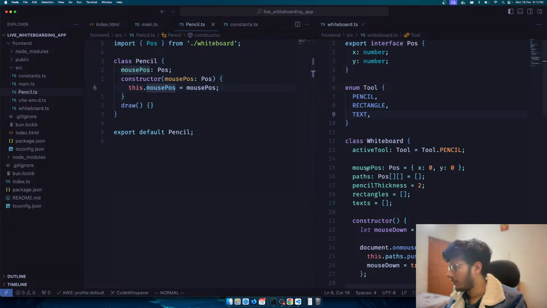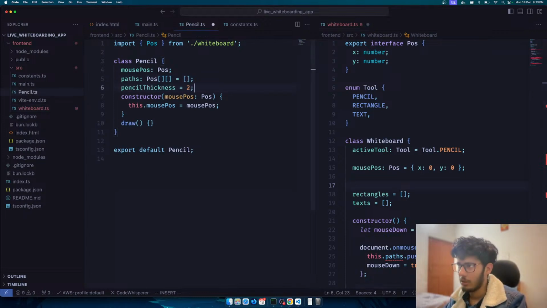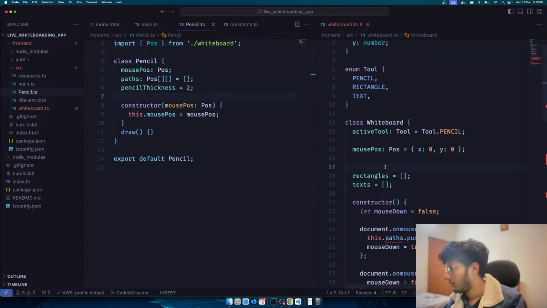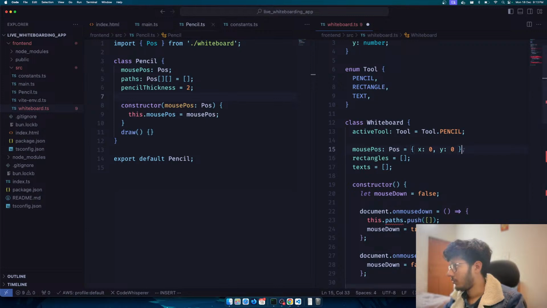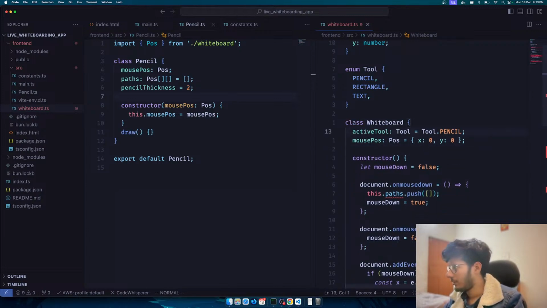Then we can have all these things like paths, and pencil thickness. All these are properties of a pencil. Again, these rectangles and text don't make sense here.